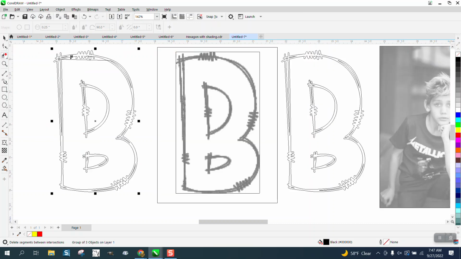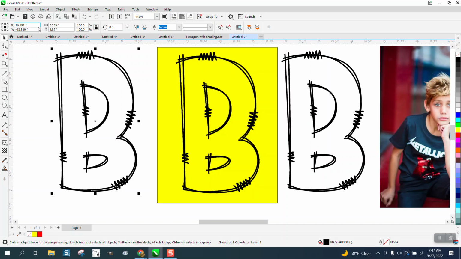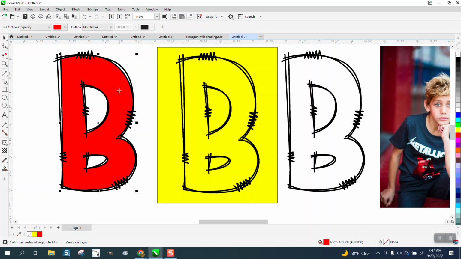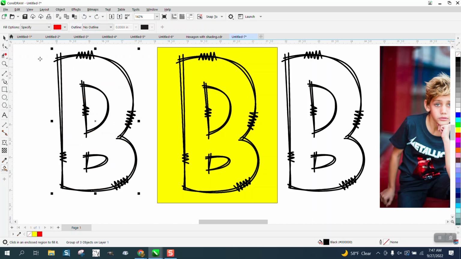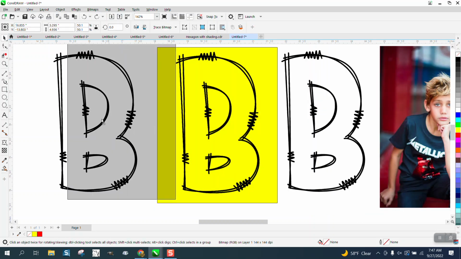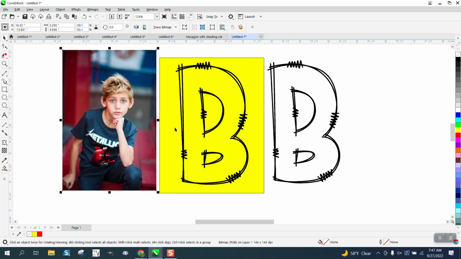So to get rid of that line, just take your virtual segment delete key and delete that line. Now when we go back to view and enhanced, we get that, and then you can test it and it'll fill in just the inner part of the B, but they're wanting to put an image in it. I don't know what image yet. We could try a couple of different things.